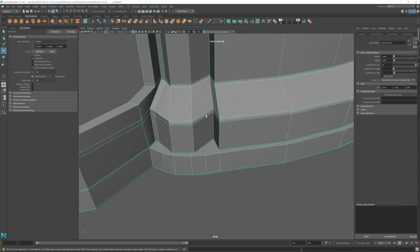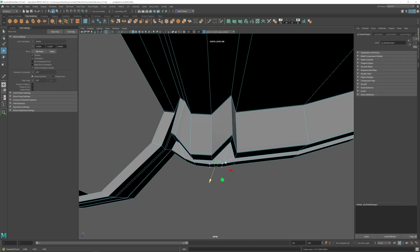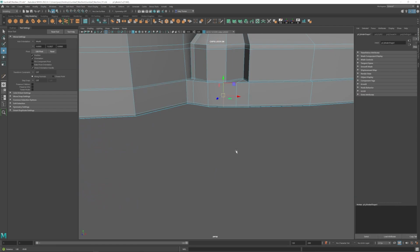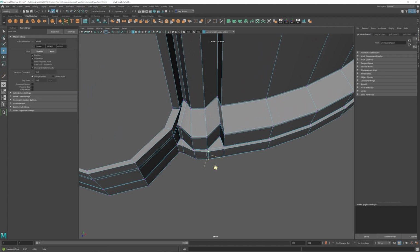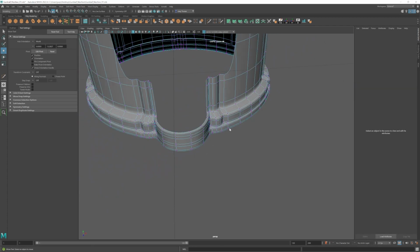So what I need to do is using that multi-cut tool, I can go and start adding my own edge loop and just connecting those vertices so I can add one little small edge around those little areas. So I'm just going to zoom in and fix this up a tiny bit. So once I hit 3 on my keyboard and I smooth it out, that whole edge around the very bottom of my object is going to be strengthened up and it's going to look accurate to that reference photo.